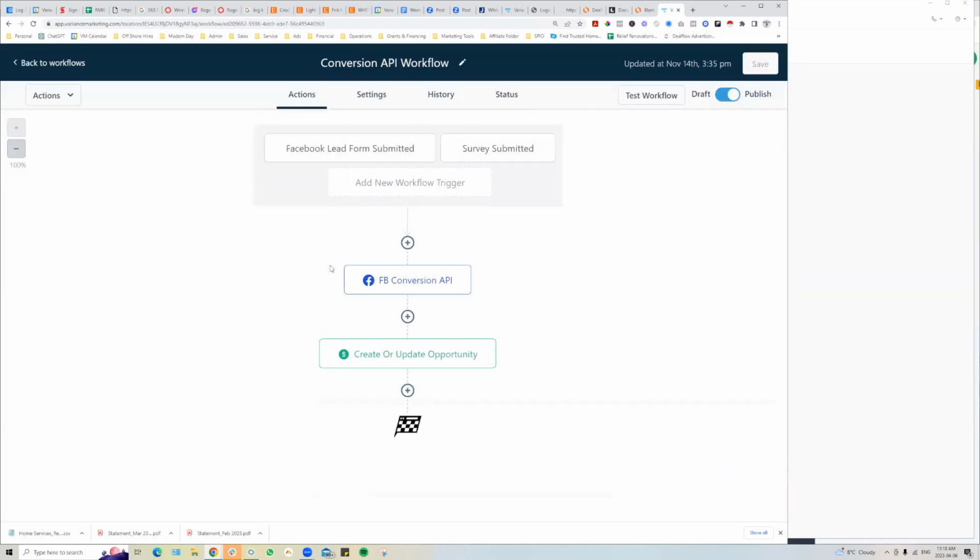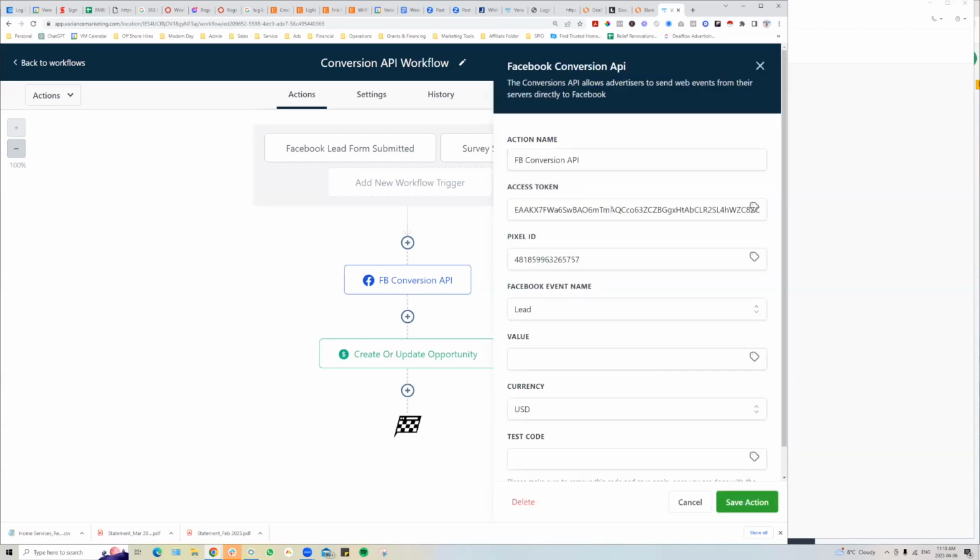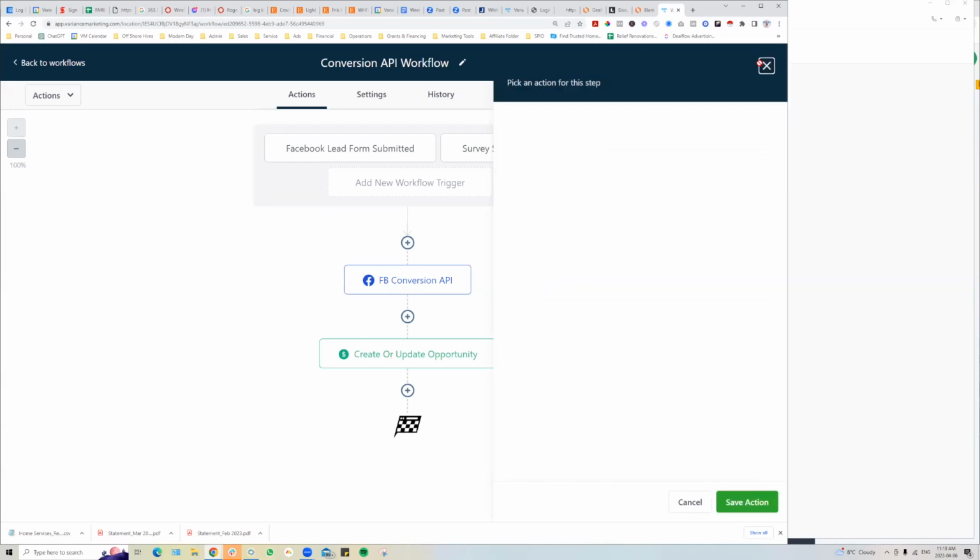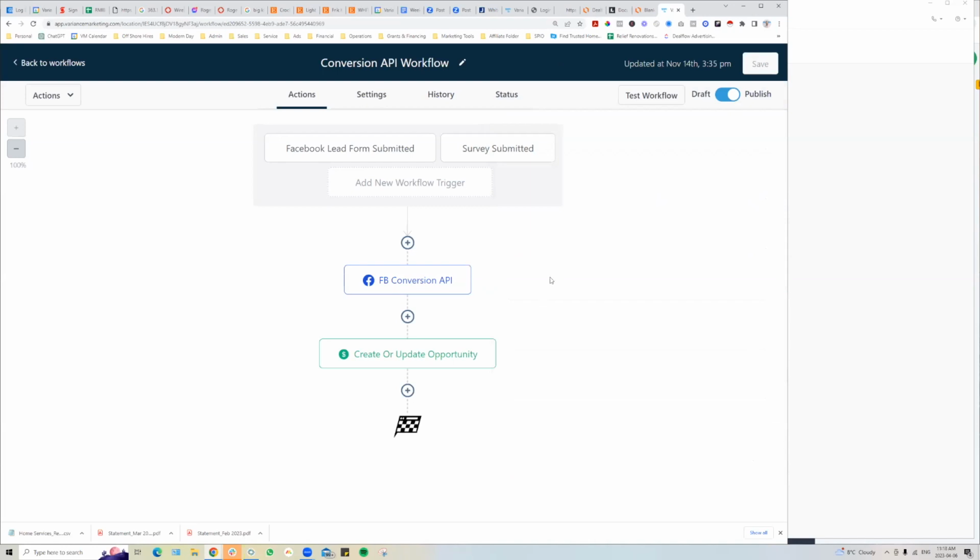All right, this is what you need. Basically, once you have a pixel, I'm not going to open it up, but the pixel can be added like this, right?